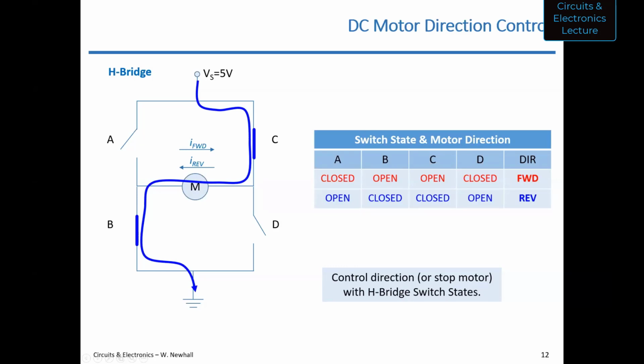Any questions on that? Yeah. So for stopping the motor, would you just apply a reverse current to the way in which the motor is rotating to stop it, or do you do it otherwise? One thing you could do, you could just open up all the switches, and that would be a free run stop of the motor, right? And you could also open switch C, close switch B and switch D, and that would cause 0 volts across the motor. Okay, so that would be a fast stop.